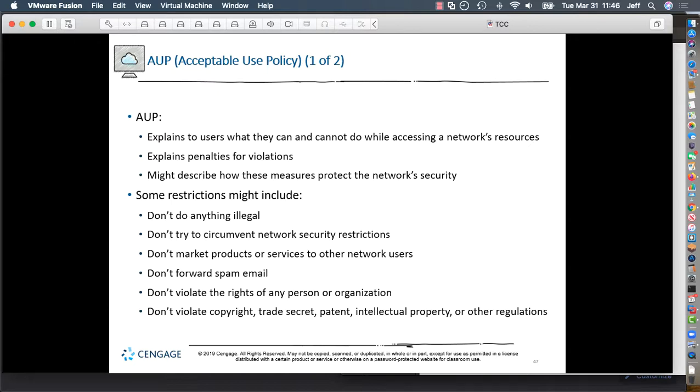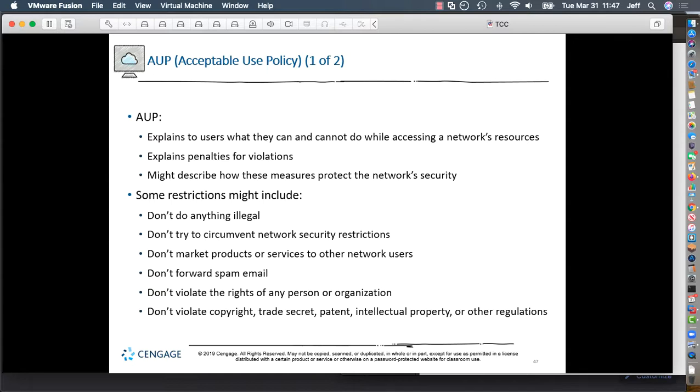Acceptable use policy. So this is an example of a policy, right? It gives, at a high level, what the users can and can't do, explains penalties for violations, and describes how these measures protect the network. Some restrictions, right? Don't do anything illegal, don't forward spam email, don't violate copyright or trade secrets.